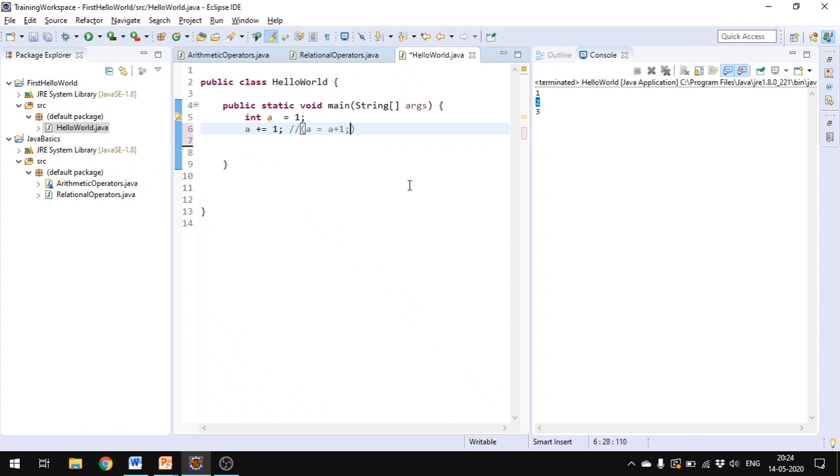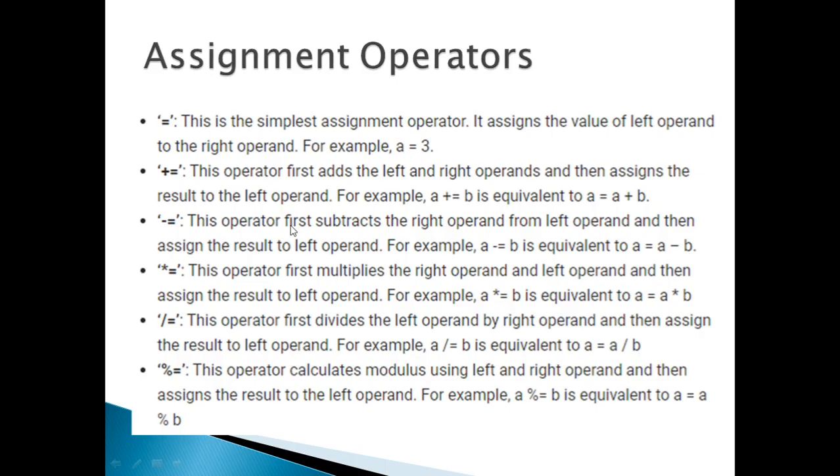This is the operation that is going to be done: it increments by 1 and assigns it again to the same variable. If I print a, you will see it is 2, because it was initialized to 1, we are incrementing it by 1, and it is now 2. Similarly, it applies to all the basic primitive operations.